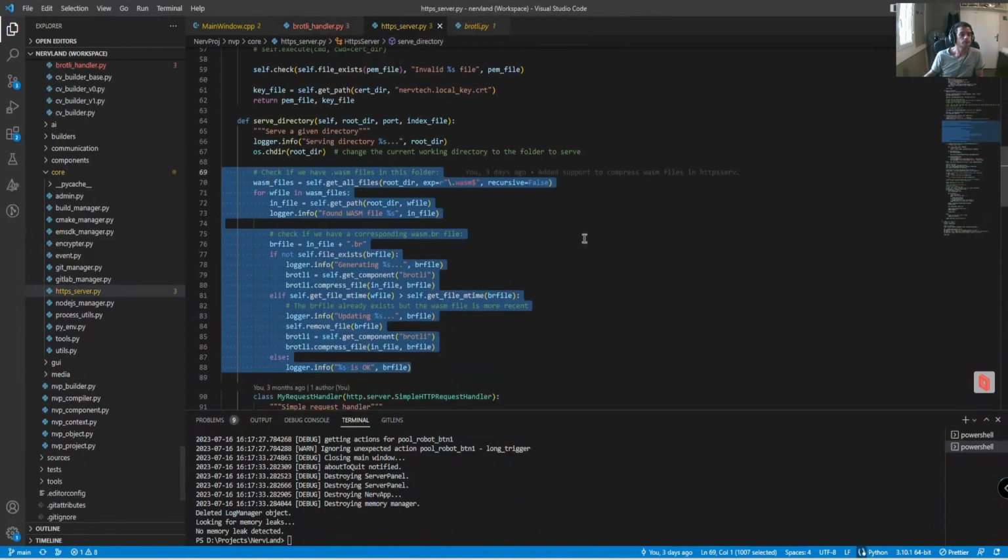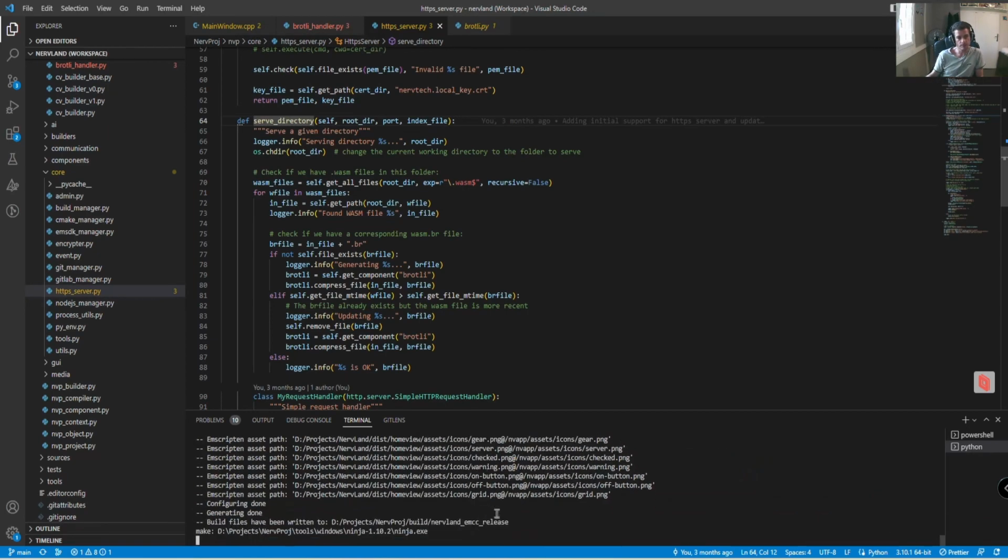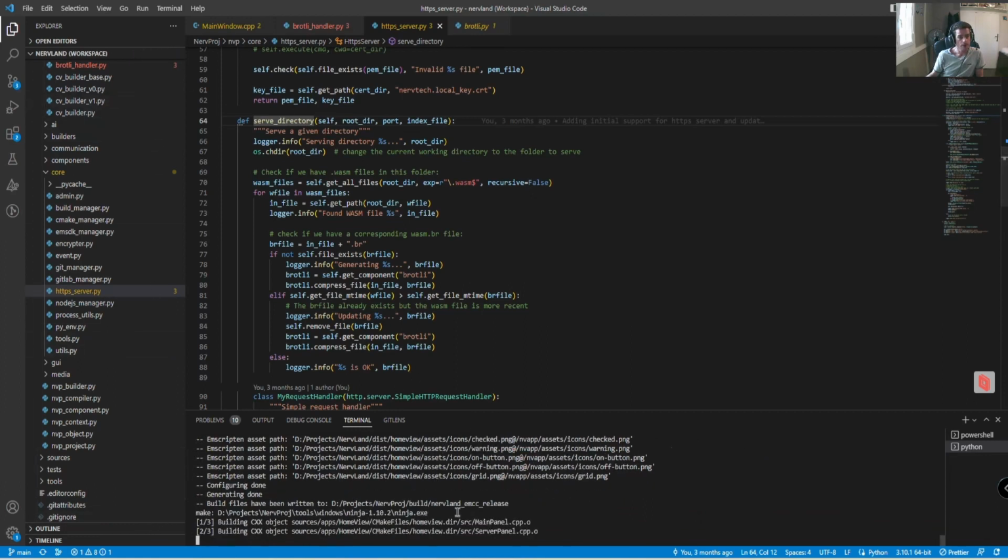This is available online on GitHub if you want to have a look at what's happening in there. The basic idea here is you're going to call this serve directory. I can show you that here. If I do the compilation with Emscripten, that's going to rebuild the Unveil application. I am still modifying this application a little bit, so you get different content for those files. So it's rebuilding.